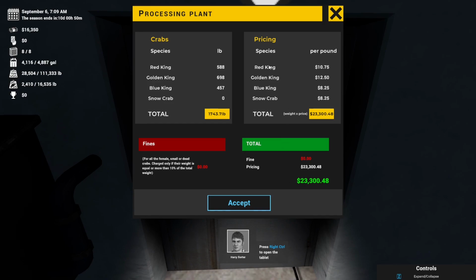Let's see what we made. So crabs, pound species, we've got red king, golden king. Hang on. Rate, price per pound, and how much we have. So we've got no snow crab. 457 blue crab. 698 gold king crab. And red king, 588. So golden king is where the money is. Price per pound. And we did have the most there.